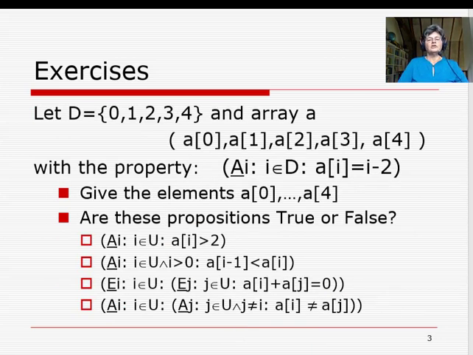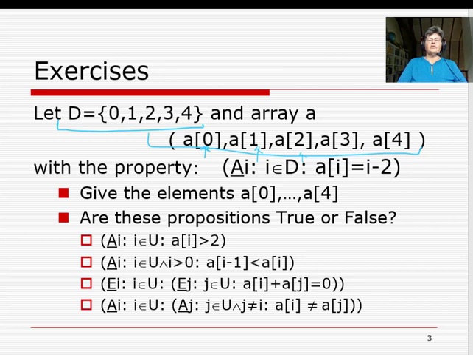Okay, another exercise, and this is quite common. We will do this on the exam. So we have a domain given by a set, and we have an array. And an array is just a series of elements. We call it an array because in programming languages we make it an array, and the name of the array is A, and with the help of an index, so 0, 1, 2, 3, 4, we can find the corresponding values. So we have a domain 0 until and including 4, and we have 5 corresponding values belonging to those indices.